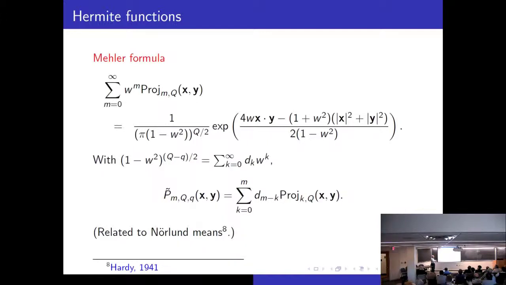So there is a cute identity called Mahler formula, which is fascinating for me very much. And it states like this. You don't have to compute this tensor product Hermite polynomials here. You can calculate this using just the dot product between x and y and the norm expressions here. And then the dimension appears only in this factor. So if I multiply it by such a factor and I know how to compute the Taylor expansion, there is no loss in generality in assuming that Q-q is an even number.